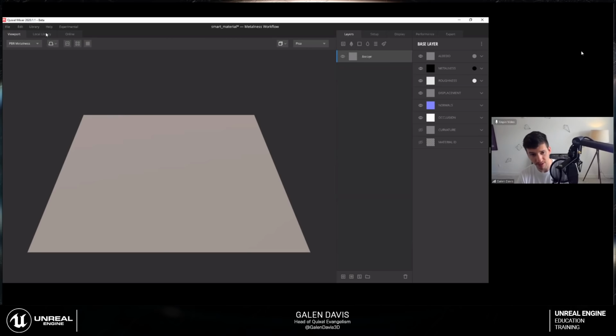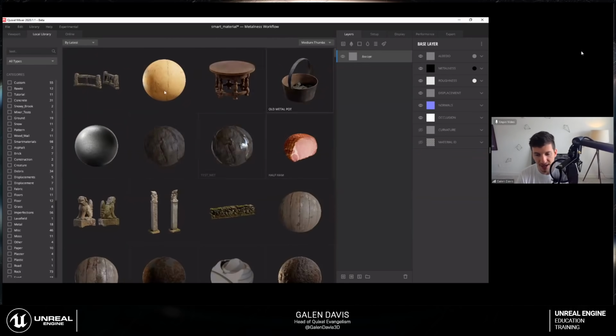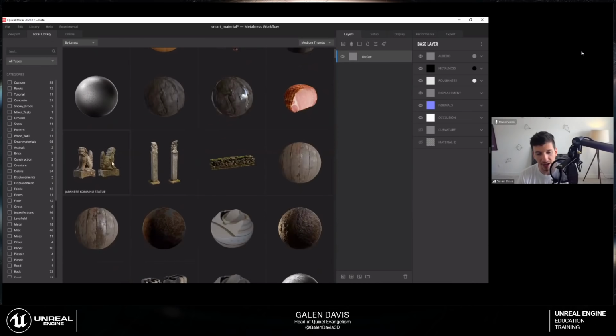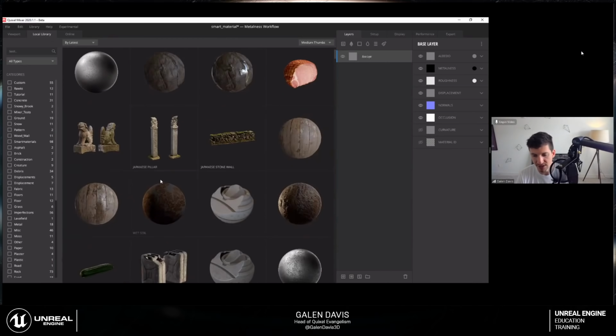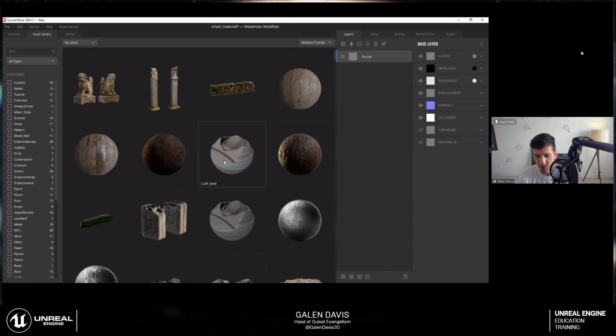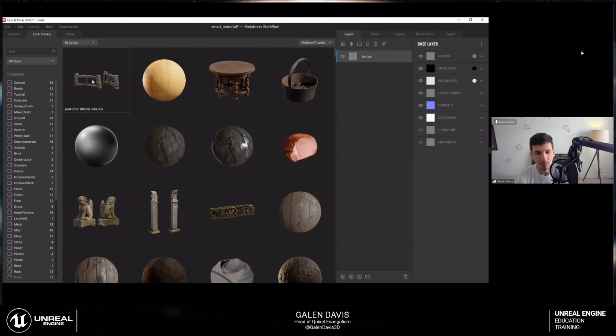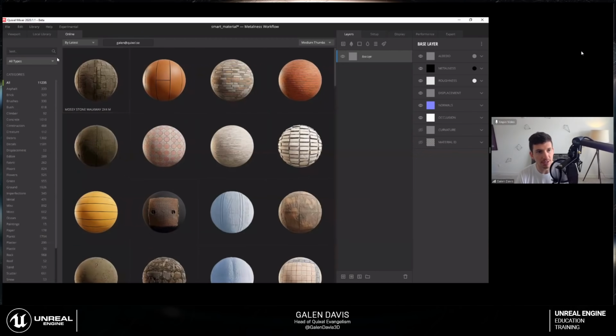As you can see here at the top, you can browse your local library. This is, again, everything that I have downloaded on my drive, right? There's our wonderful ham here on the side. We have a wide variety of different things that I've downloaded, and a couple of smart materials that I've made. But the experience of browsing Mixer is very similar to that of Bridge. I'm in a different program, but it looks very similar, right?